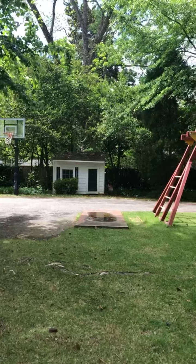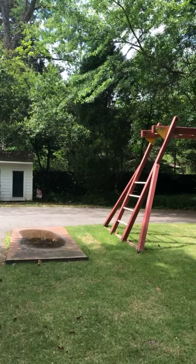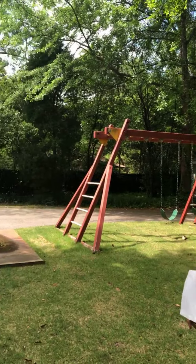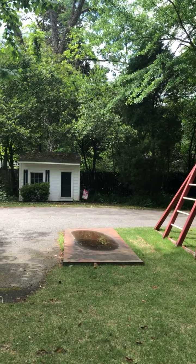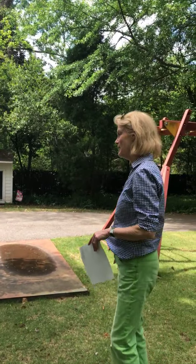And then you might be wondering, what's that? Yeah, what is that? Okay, so there's storm shelters and bomb shelters. This was an original, so it is still there. We have not gone in it. We have gone in the basement, which we'll tell you about later. This is one space on this property we have not investigated yet.